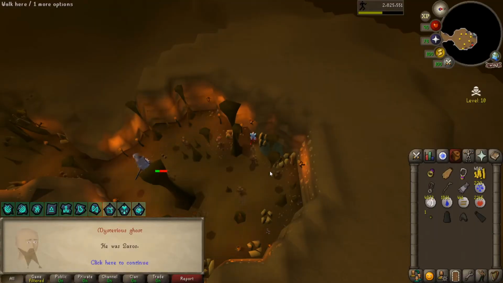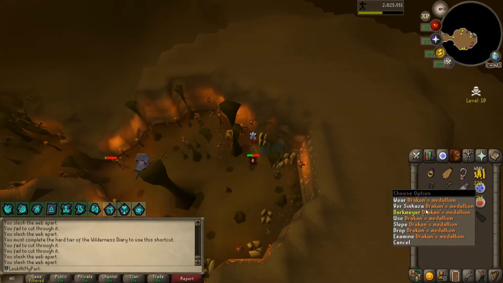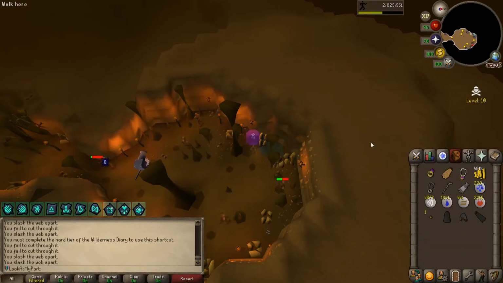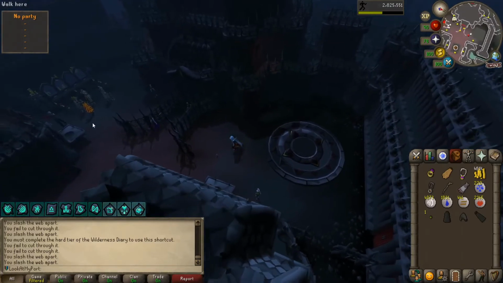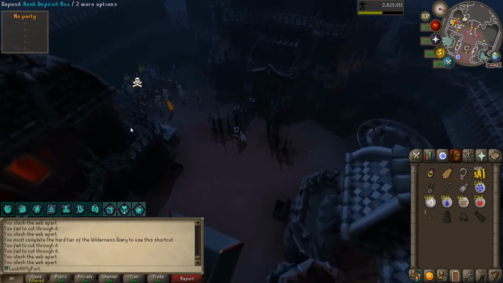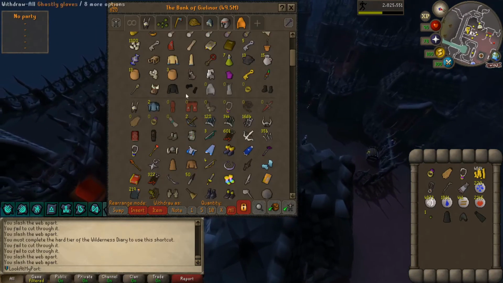I somehow managed to just run into here and talk to Vigora without an Earth Warrior attacking me. So that went better than expected. And that is Curse of the Empty Lord completed. Let's go get the rest of our full ghostly. Just to look super fancy.